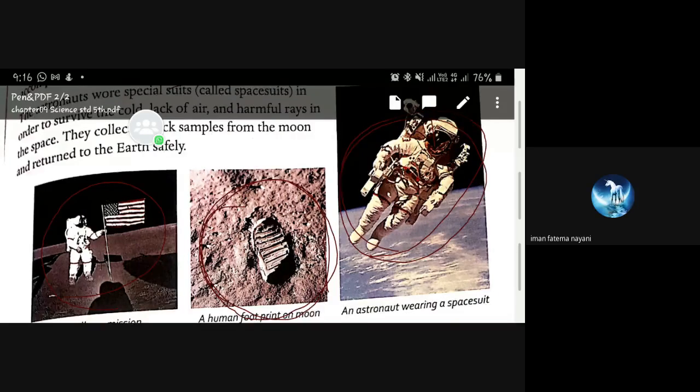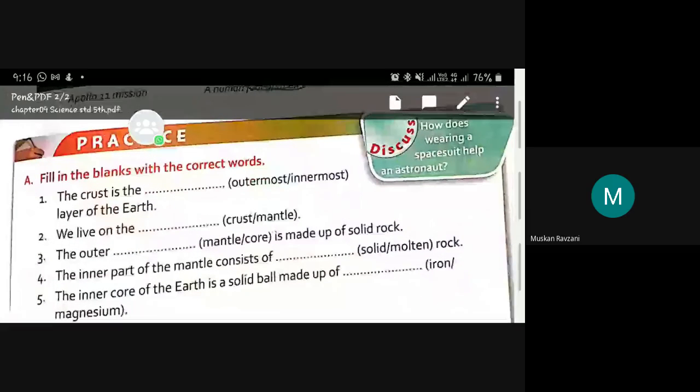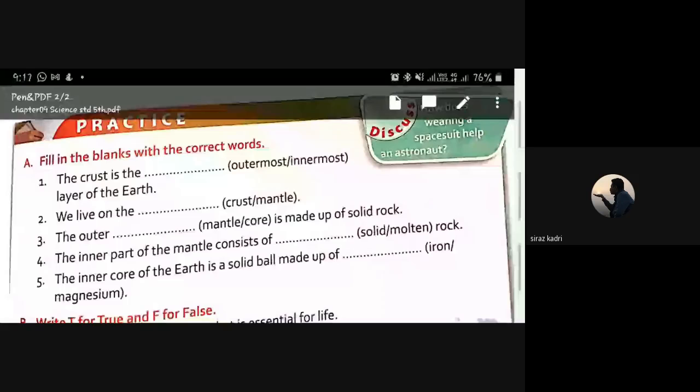Okay, now we'll do the exercise. Yes, Zoha. Yes, who said teacher? Yes, ma'am. Zoha, start reading. Can you go to another room, because there is a lot of disturbance? No, ma'am, there is no disturbance coming from me. I am in my room at home, and it is a silent place. Okay, start reading.